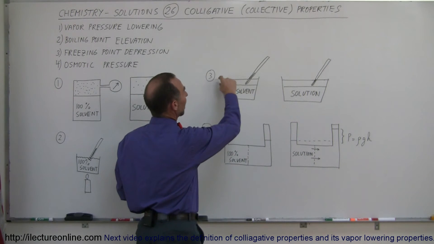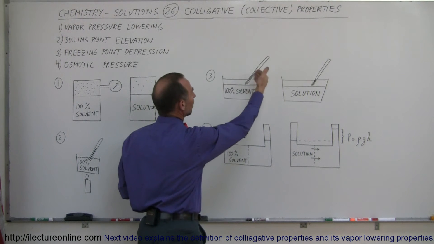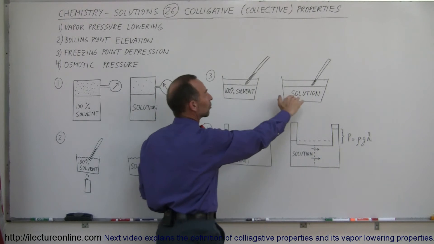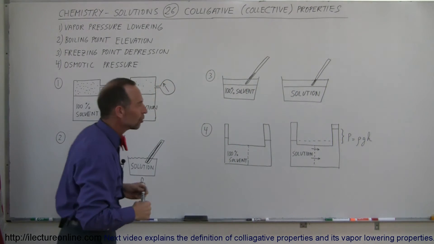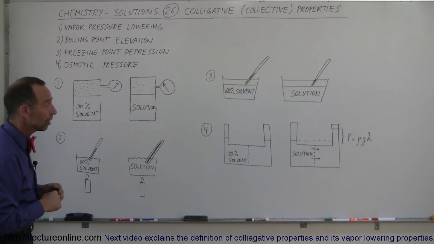So, for example, here we have the solvent that will freeze at a certain temperature, but we put a solute in there, so now we have a solution, and it will freeze at a much lower temperature, which is what we're trying to do with the case of radiators in cars.